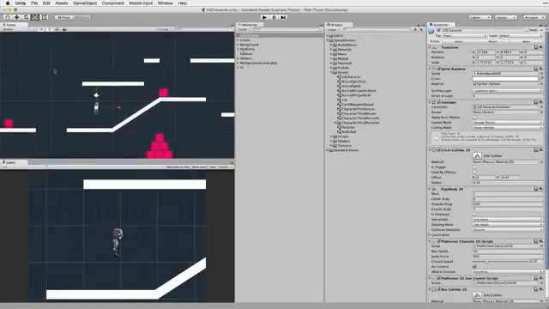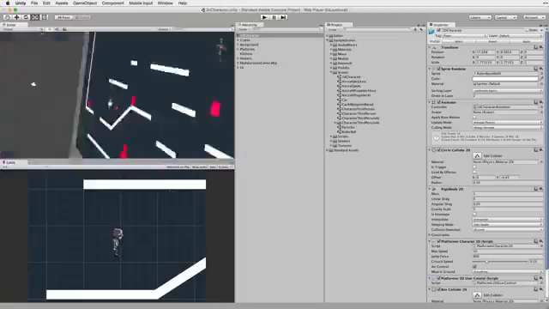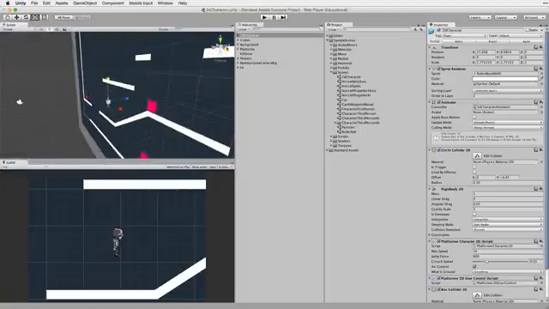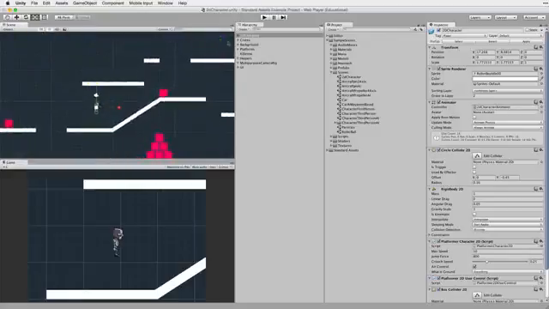At any point in time, you can switch your scene between 3D mode, which is showing 3D space with the X, Y, and Z axis, and 2D mode. You can see the axes go away because we just basically have the Y and the X axis. So this is a 2D game, but the Unity editor really works the same. We have game objects in the scene and in the hierarchy. If we select the game objects, we can see the components over in the inspector, as we saw before. We can preview and test the game in the game view.